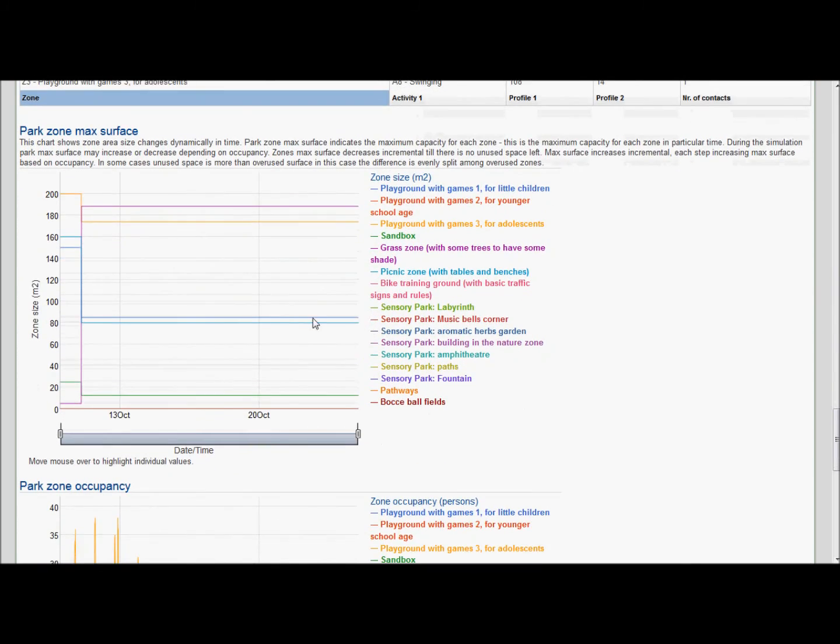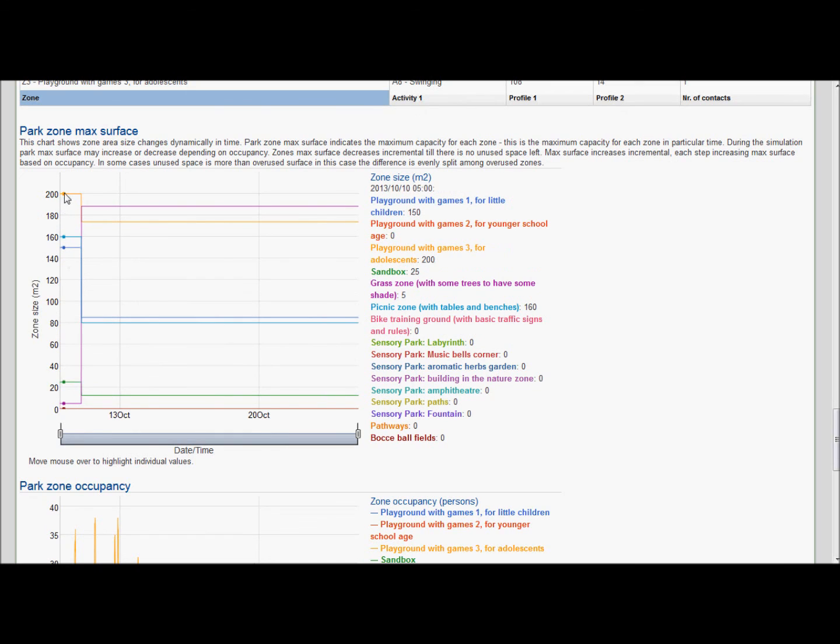Park zone maximum surface shows zone surface changes in the time distribution, and one time slot is 15 minutes. Hovering the mouse over this chart, on the right side in the list you can see how the information is changing.